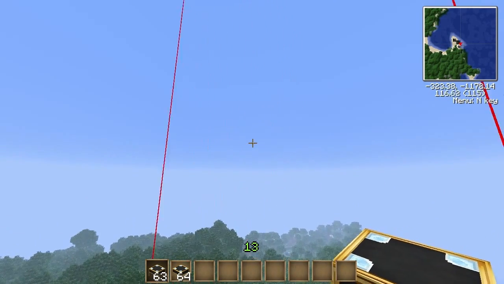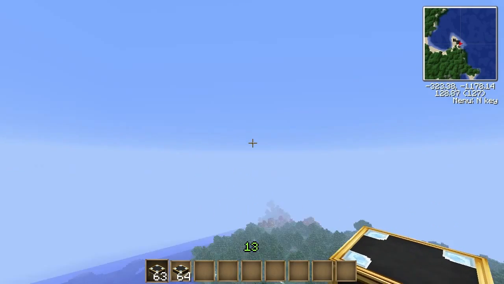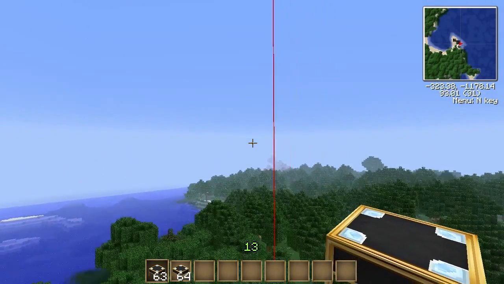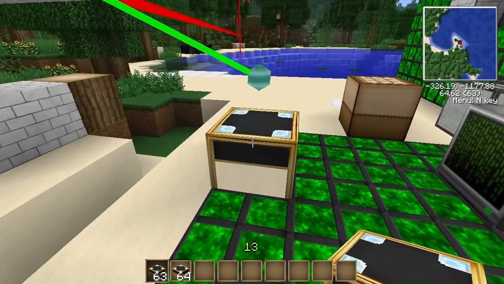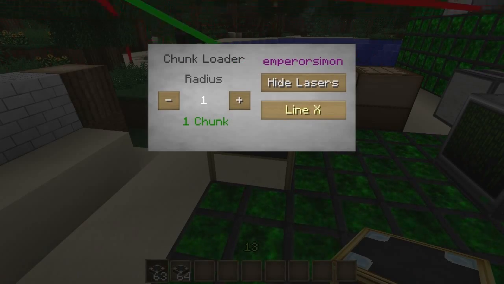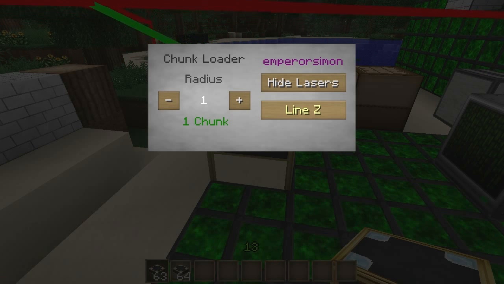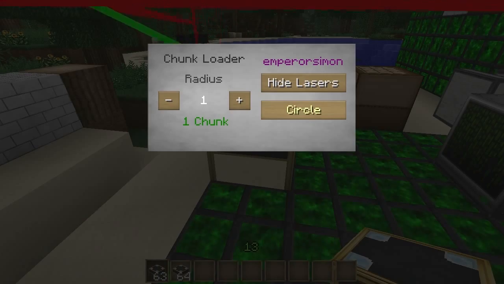And they disappear right about there, 128. Okay. Interesting. So let's see when they disappear on the one chunk. And we can also change the shape from square, circle, and we can also do a line on the X or Z axis. Alright, we'll get to that in a second.